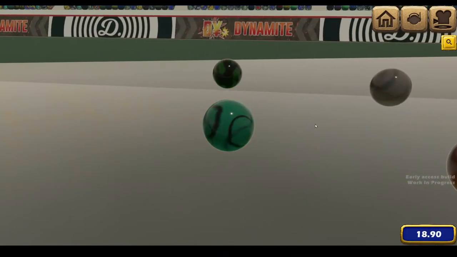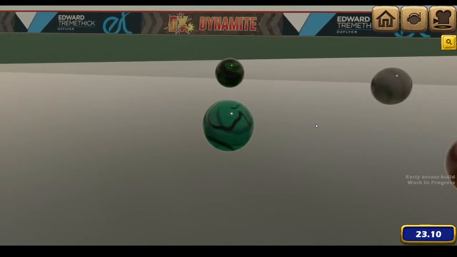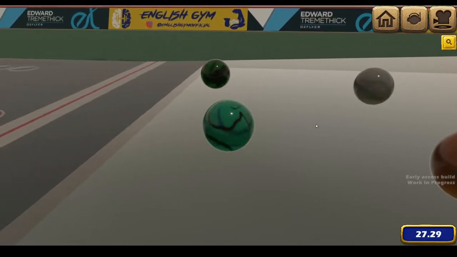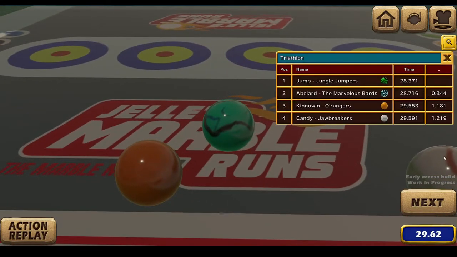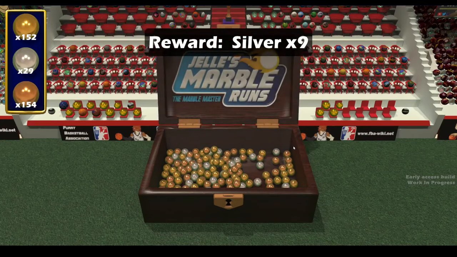Alright, so I have the jungle jumpers right there. Can we beat them? I think we can. I take that back. So just lost by like a hair. 0.344. Well, at least you tried, and we got second. And silvers. Yeah, stacking up on the silvers. Let's go.